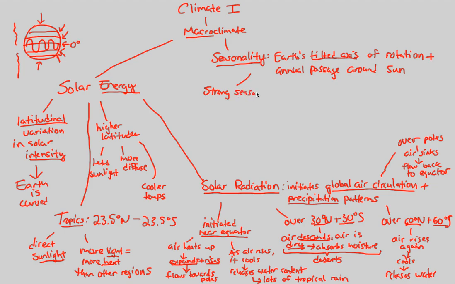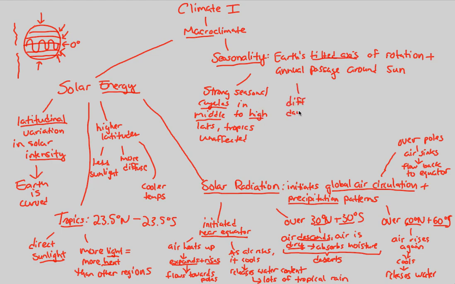Because of this tilting, we get strong seasonal cycles, but these cycles are usually limited to middle to high latitudes — like in New Jersey, for example. The tropics are actually unaffected by this, which is why the tropics are always hot and always raining — their seasons are non-existent altogether. We have cycles like spring, winter, summer, and fall because we are located in the middle to high latitudes. And thus we experience different day lengths — short winter days and long summer days — different solar radiation, and therefore different temperatures: hot in summer, cold in winter.